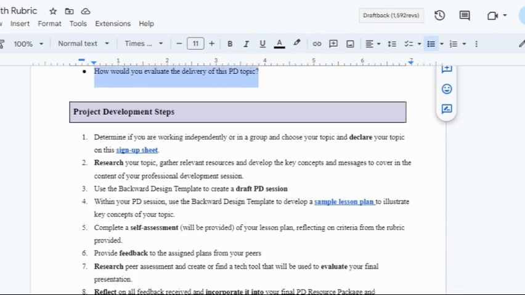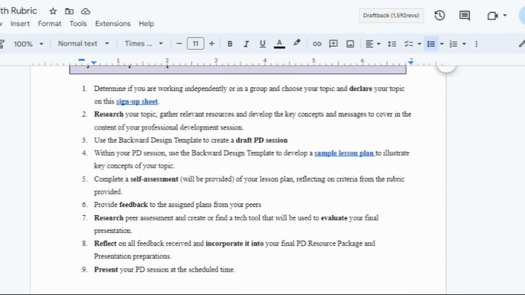Scrolling down, this breaks it down into the steps. And no, you don't have to do this on your own. I will guide you as we move through this project. So you don't even need to necessarily worry about step number 1 today. I just wanted to give you an idea of what our major assessment is. We'll be spending some time in class number 2 for you to choose what your topic may be.